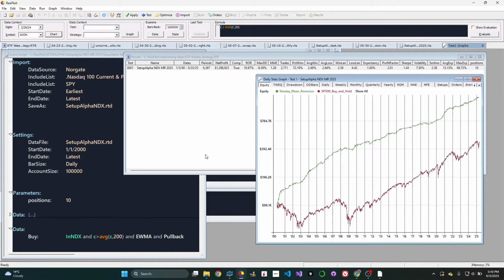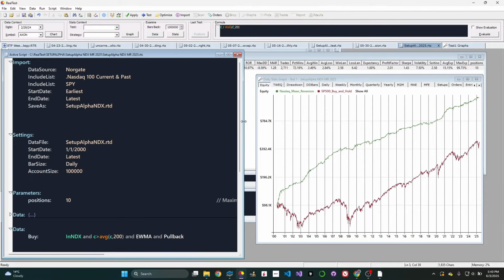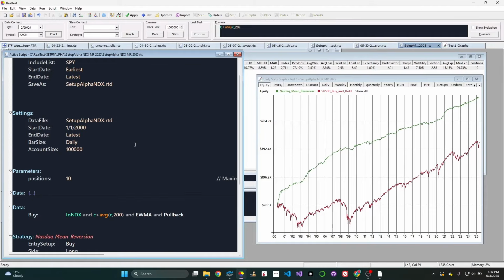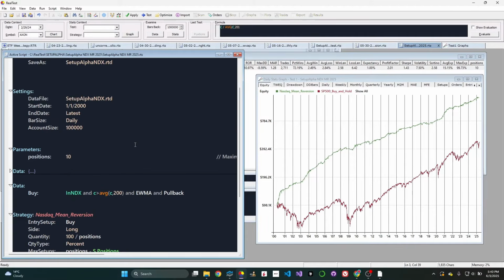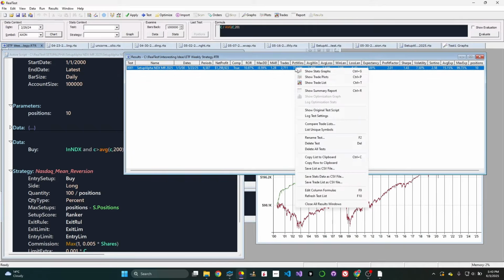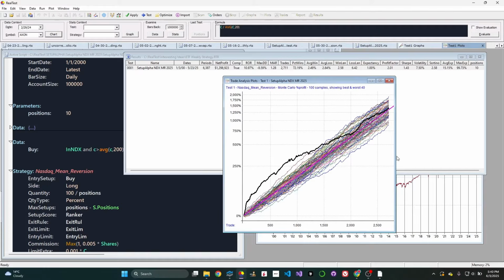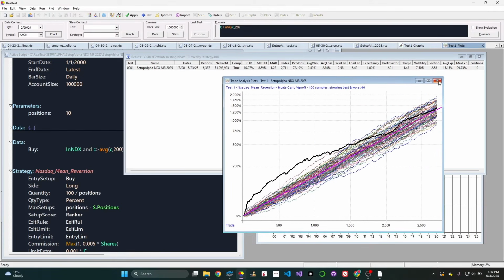Usually we have made mean reversion for S&P stocks and Russell universes, but now we made one for the Nasdaq. Why Nasdaq? Usually the Russell and S&P stocks are the best for mean reversion because the stocks are moving a lot. But in the Nasdaq 100, there are very stable stocks that aren't very volatile. The Nasdaq universe is unique, and we can catch small pullbacks. Another nice edge is that Nasdaq stocks usually hold up better because those stocks are the best companies, and large funds are holding those stocks, so that means it's safer to buy a pullback, and we know there's a smaller chance of catching a falling knife.